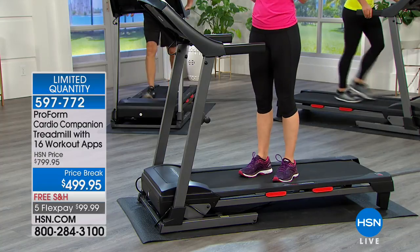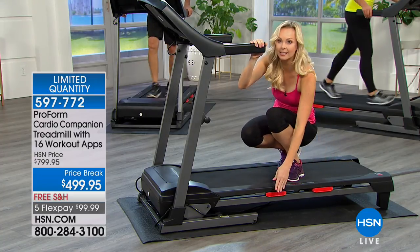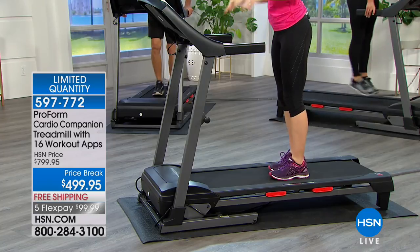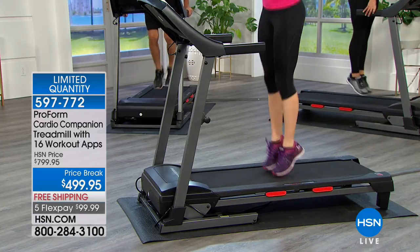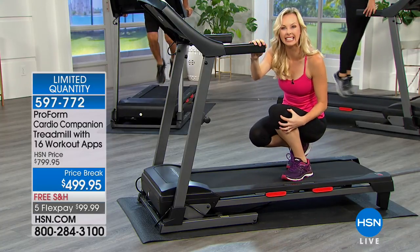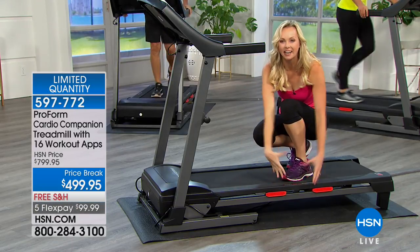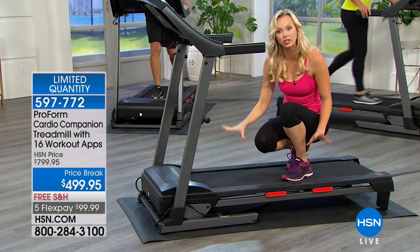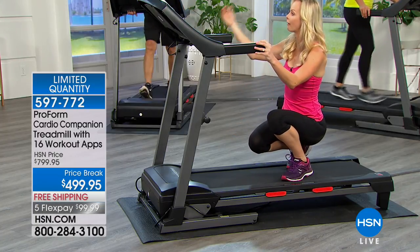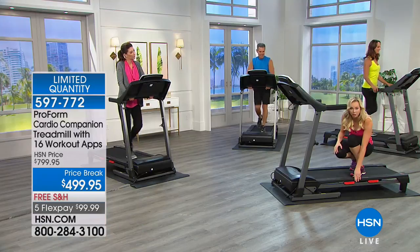What is really important about a treadmill, and what not every treadmill has, is this right here — these little red bumpers. These are our ProShox cushioning. Every time Henry hops, the impact isn't just hitting and sitting in his joints. These red cushions are absorbing that impact, so it's a gentler landing. It feels better on our joints while doing it, but more importantly, it feels better afterwards. You recover better, so your body is more ready for your next workout. ProShox cushioning — when you walk outside, you don't have this. It's really good and gentle on your joints.